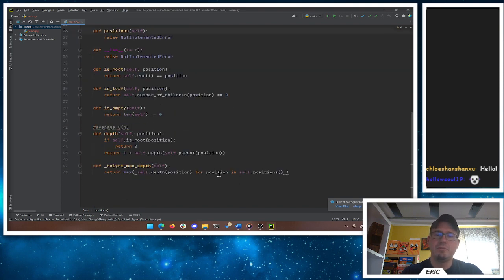So we can say, okay, for every position in self.positions, and if we want, we could even specify here to do a little qualifier. We could be kind of cute here. We could say, hey, if self.isLeaf of the position. And this list comprehension, oh my goodness, I'm blanking on the term. I'm sorry. This is like horrible single line looping here, but it does work. This is the loop. If this happens, and then we're taking the max of all of that. So if this is true, do this thing here for every position in this here.